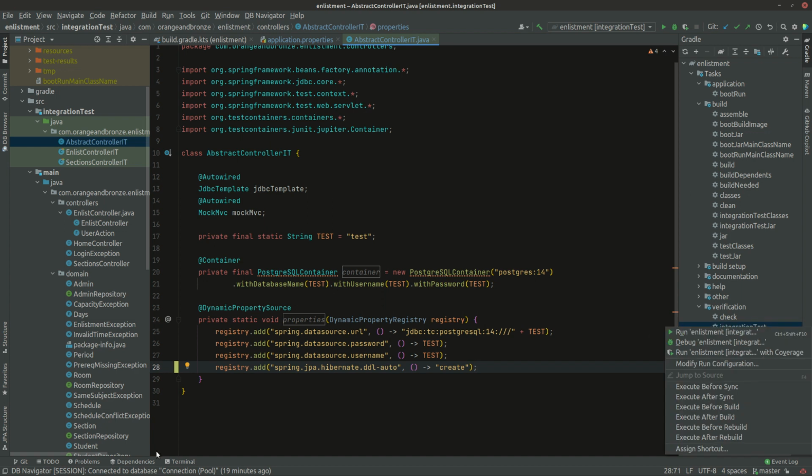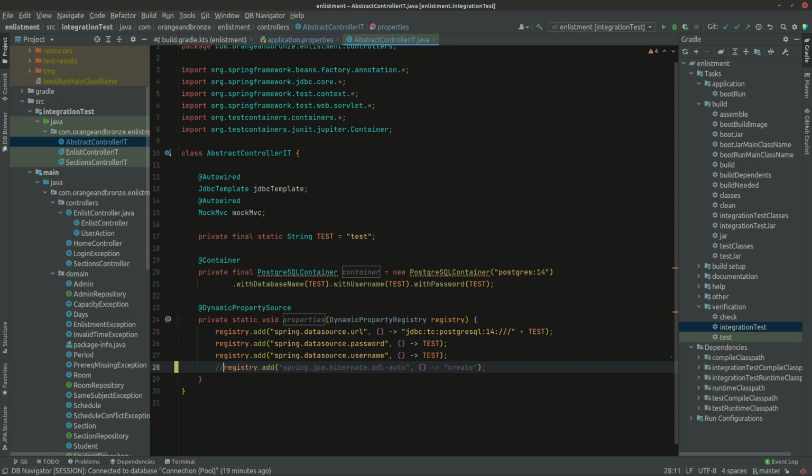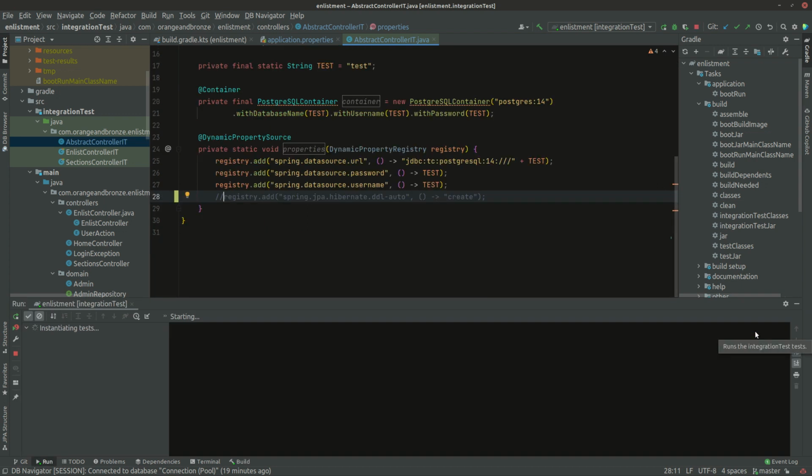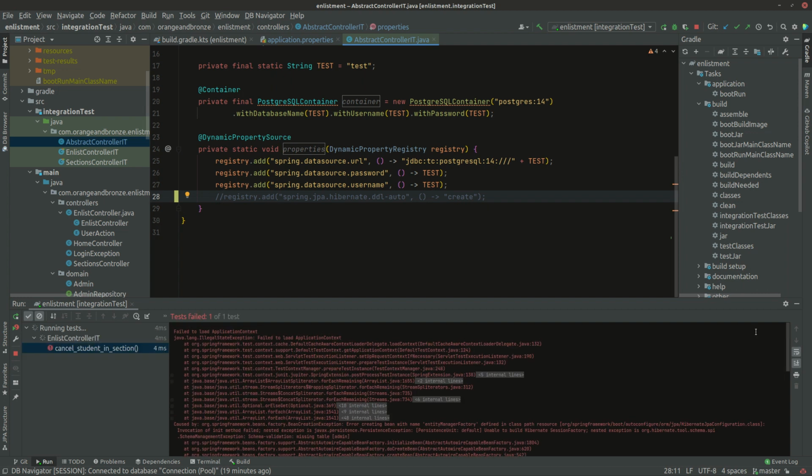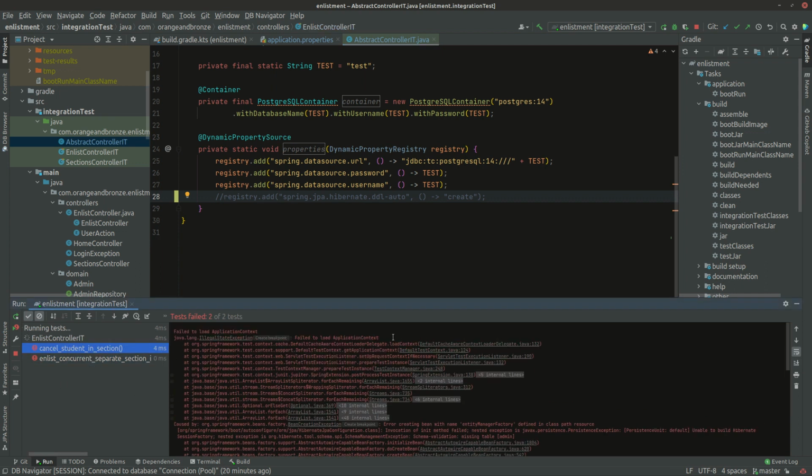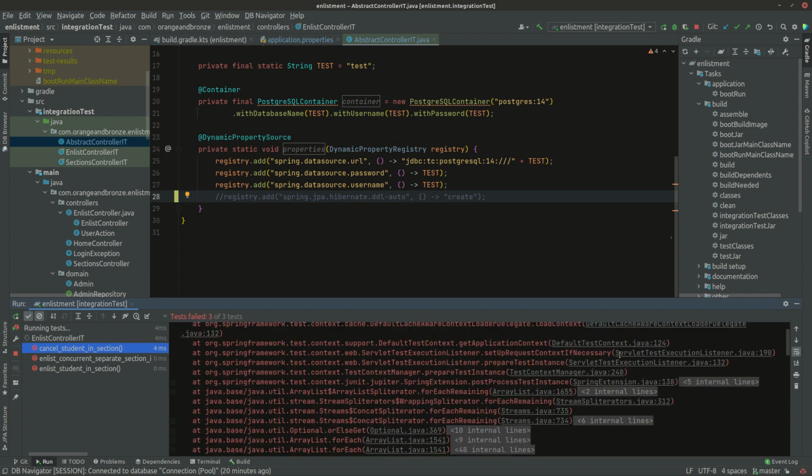So if we don't have that, right, if you run the integration tests, they're going to fail because they're no longer generating the schema. See, so here the schema is no longer being generated, so all the integration tests are failing.